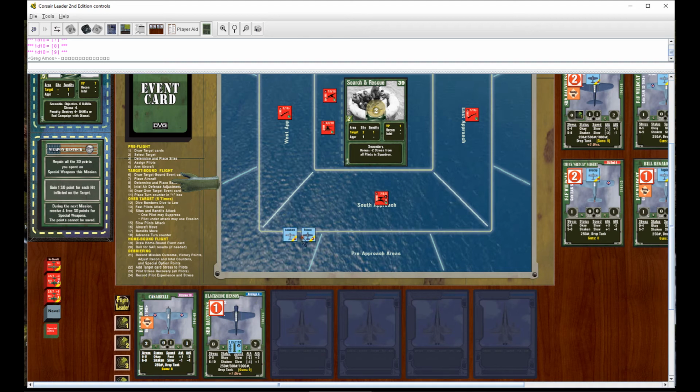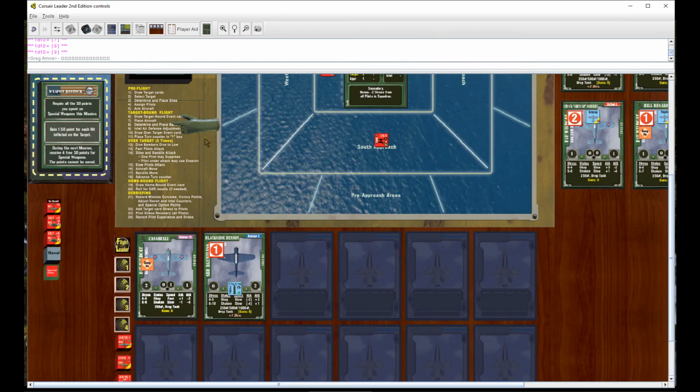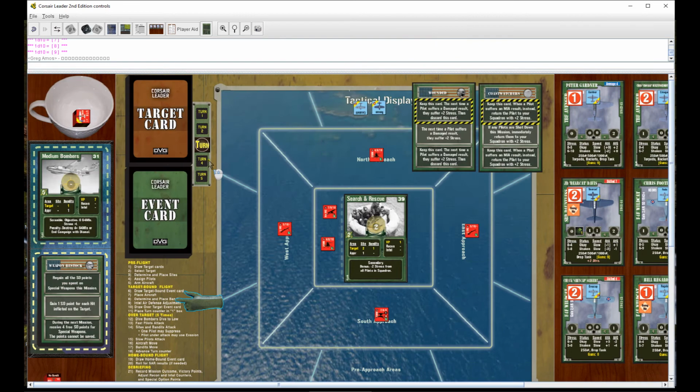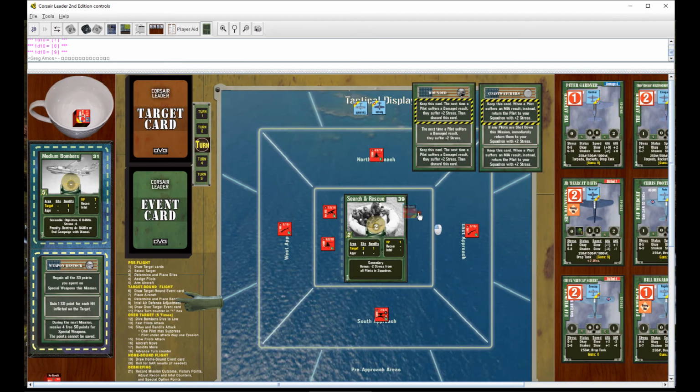All right, we're going to come in high, and we're going to come in up here. All right. Determine and place bandits. One in the target area. That's a no bandit, and we draw two for the intel air defense. We have an average and a no bandit, so we got lucky there. That's not bad at all.